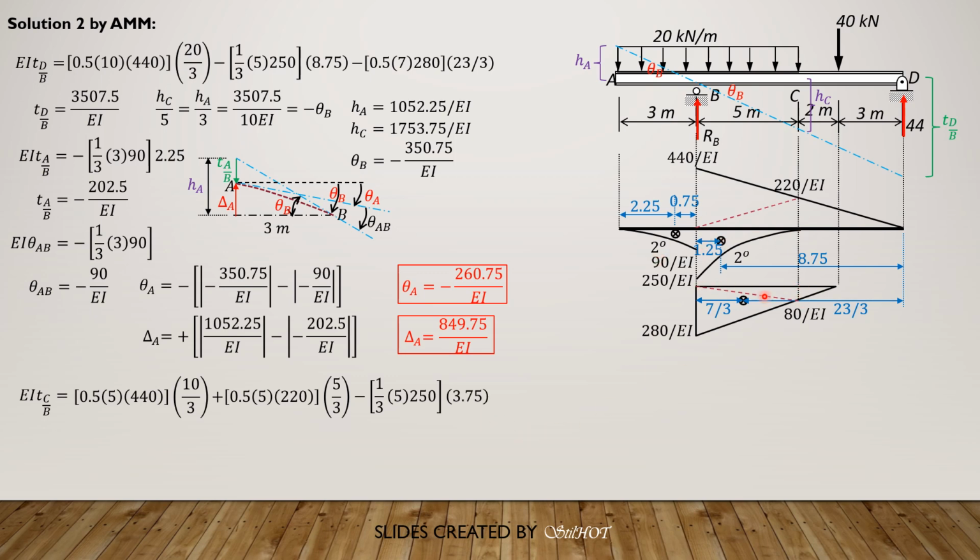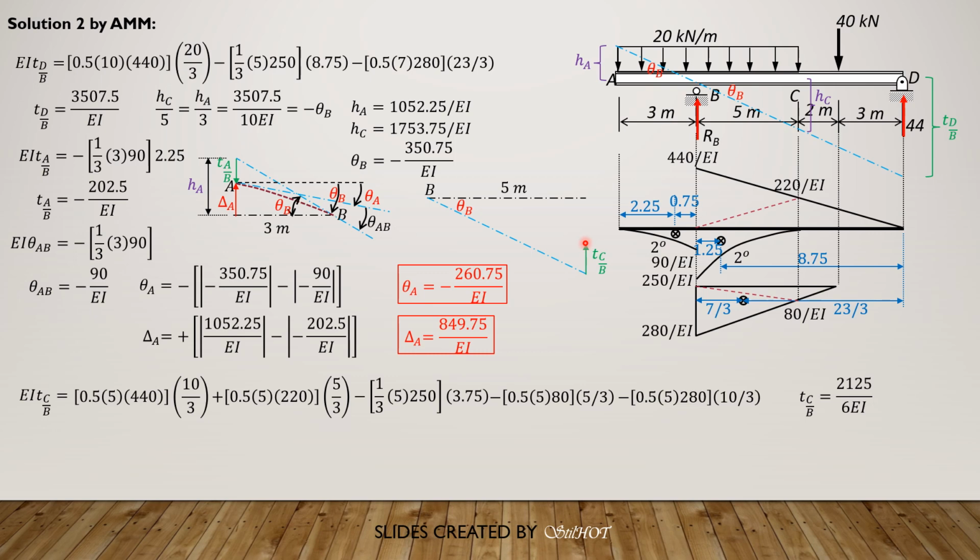Minus the moment of this area of small triangle, quantity minus quantity 0.5 times 5 times 80 over EI times 5/3 minus 0.5 of 5 times 280 over EI times 10/3, because 2/3 of 5 is 10/3. So computing that, it is equal to positive 2,125 over 6 EI. So it means that the point C on the elastic curve is above the reference tangent at B. So if we draw the figure, this is the tangent at B. Point C should be above this reference tangent, and it should be somewhere here.